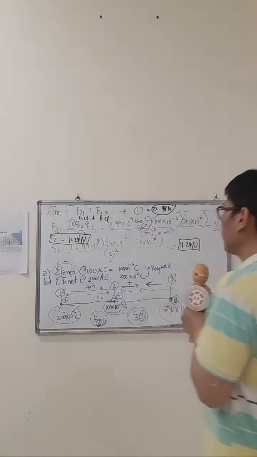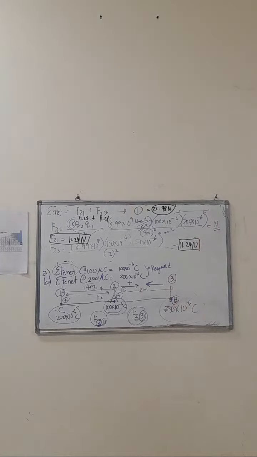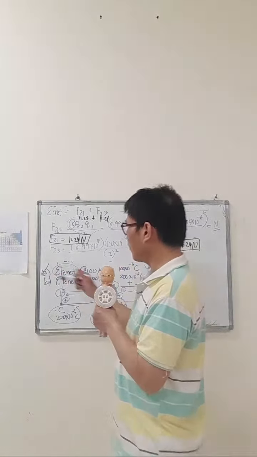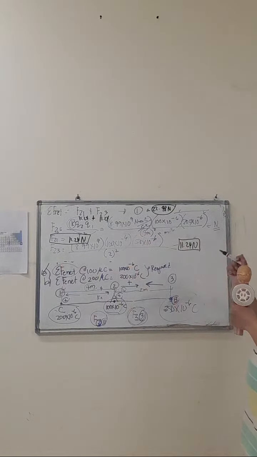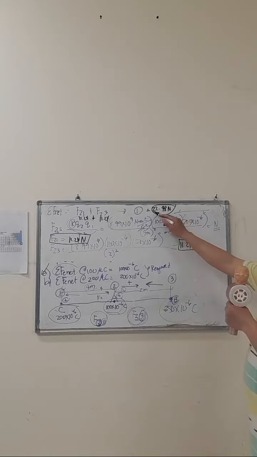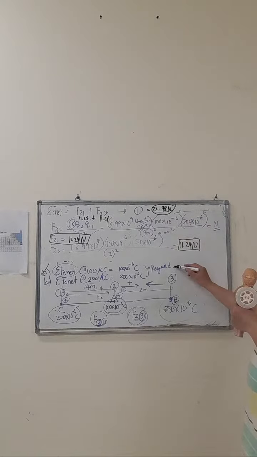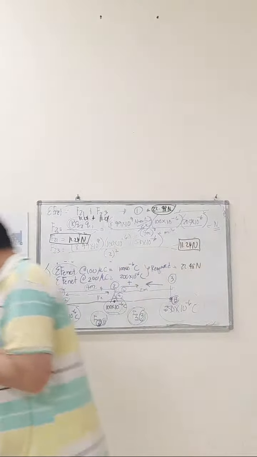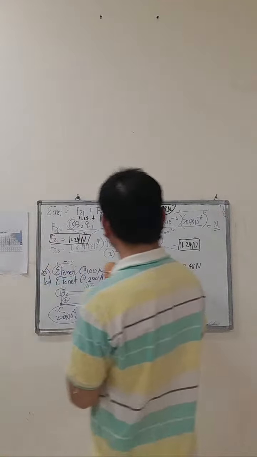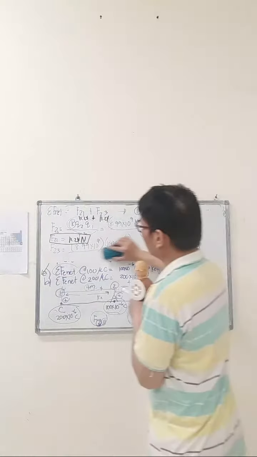Okay. So what about your letter B? We have answered letter A already, right? The F net on 100 microcoulomb is equal to 22.48 newtons. How about the letter B? How can we comprehend or analyze this? Let's erase again because I have limited space on my white magnetic board.